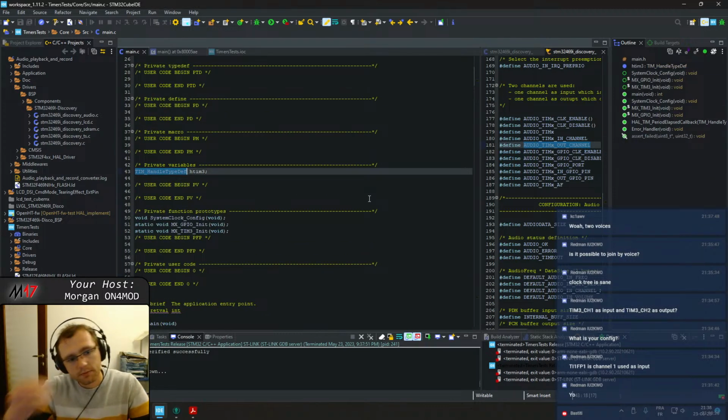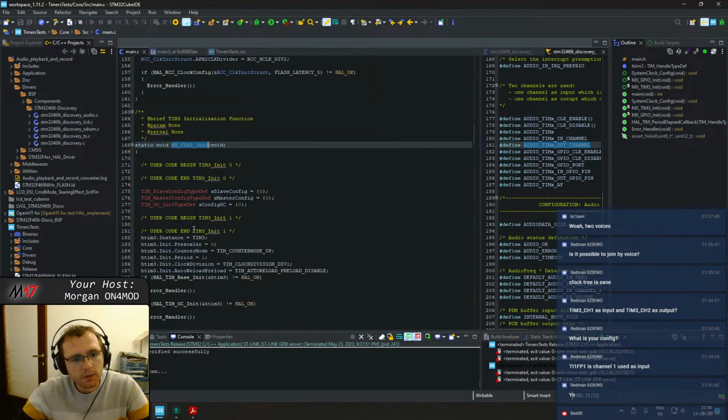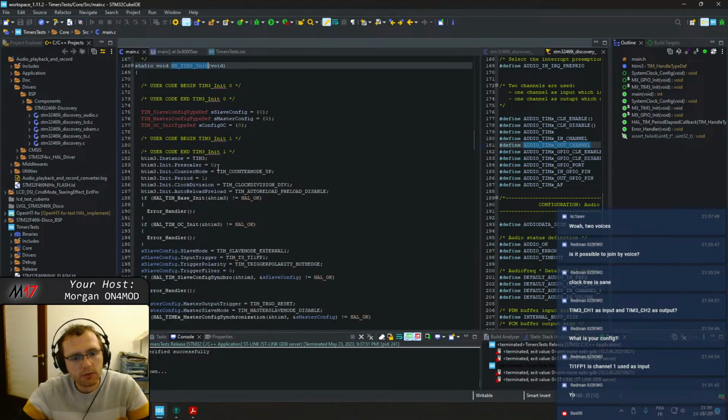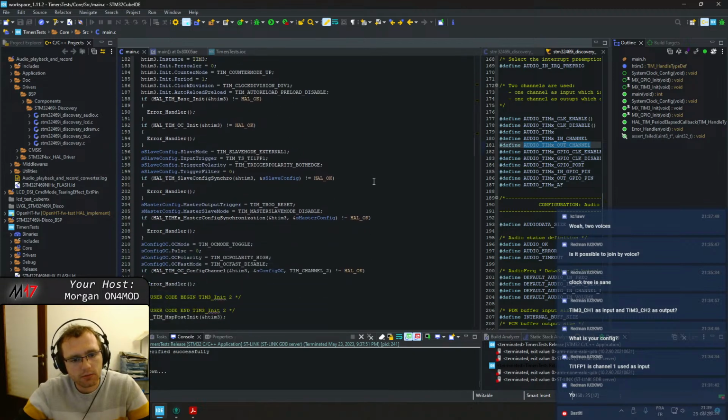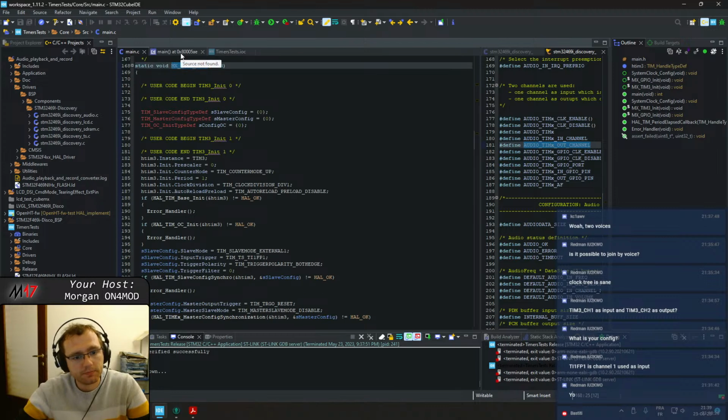I'm not really used to CubeMX. Yeah, I guess so. I usually go straight to registers. Yeah, I guess even when you are used to CubeMX, it's not great actually. Okay, it's defined there. Then yeah, it should work. So if you have a look here, that's how they initialize it. Yeah. Okay. We can try.